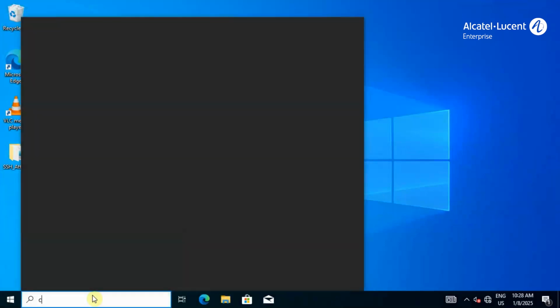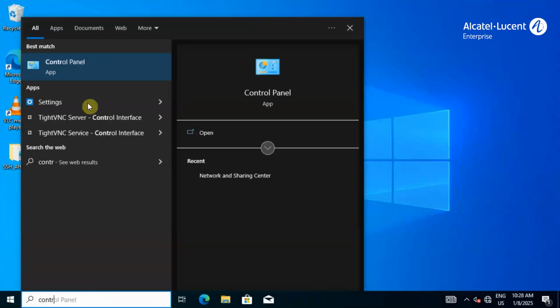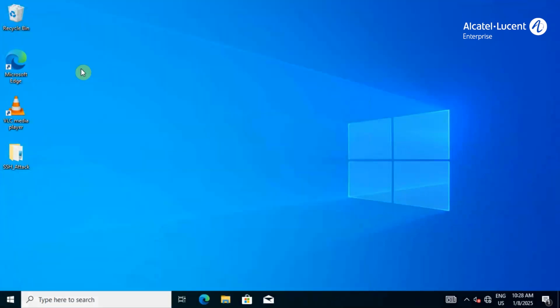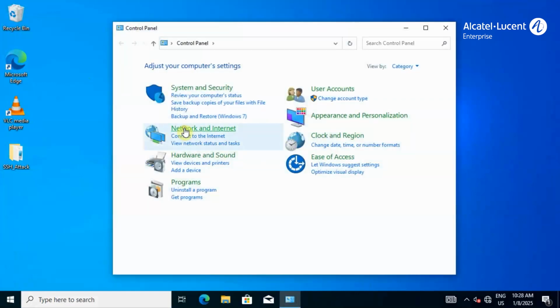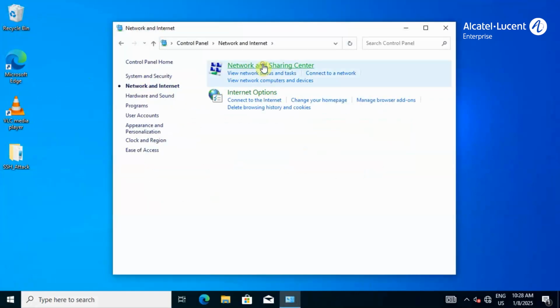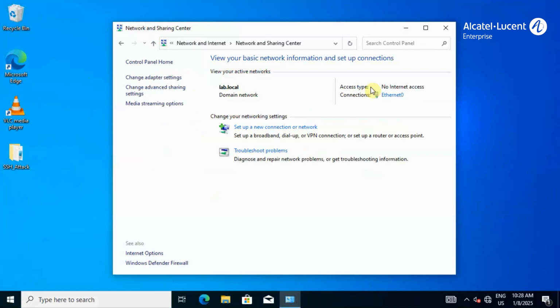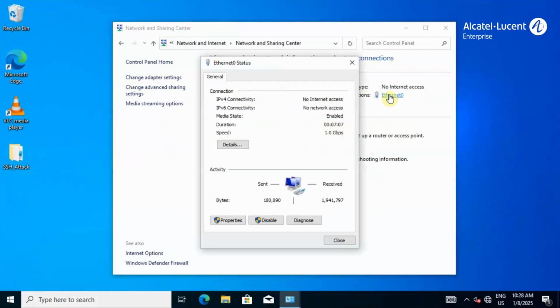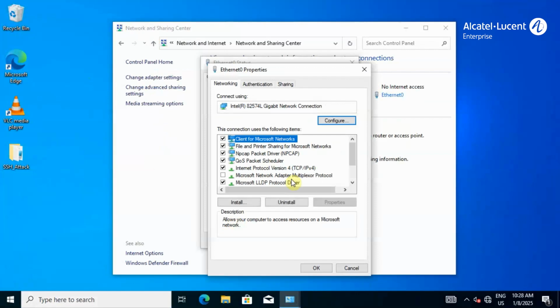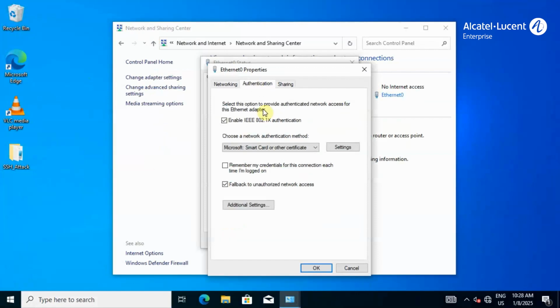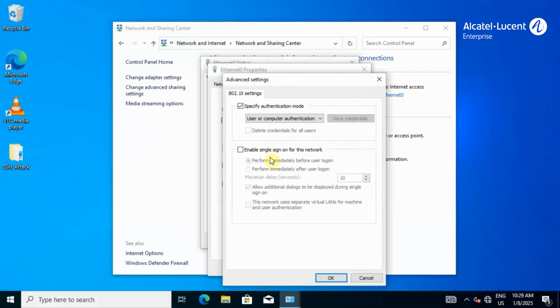In the control panel, and network, under the properties of the Ethernet 0 interface, we can see that 802.1x is enabled. In additional settings, the option User or Computer Authentication is selected.